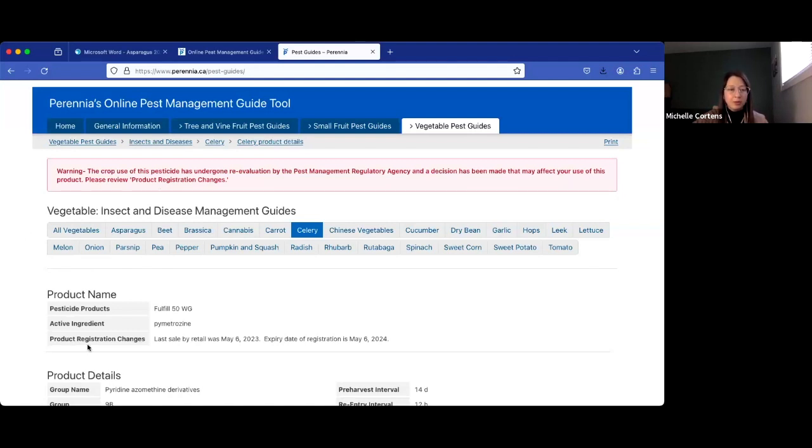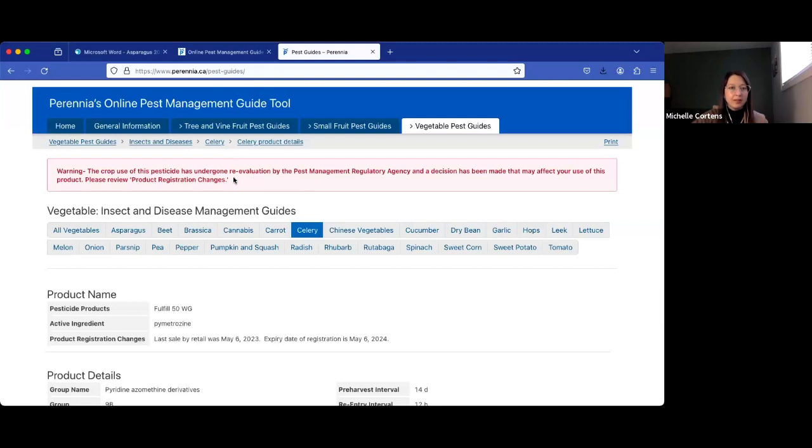So if you go down to product registration changes, it says last sale by retail was May the 6th, 2023. Expiry date of registration is May 6th, 2024. So in the case where products have specific registration changes that are happening, we're going to be listing those in this area. And if you visit the product page, then you're going to see this warning appearing.